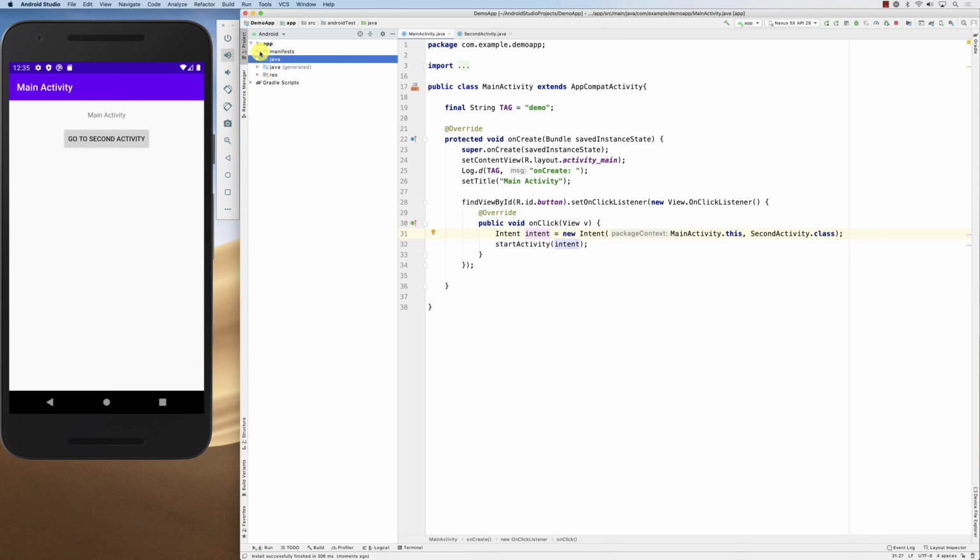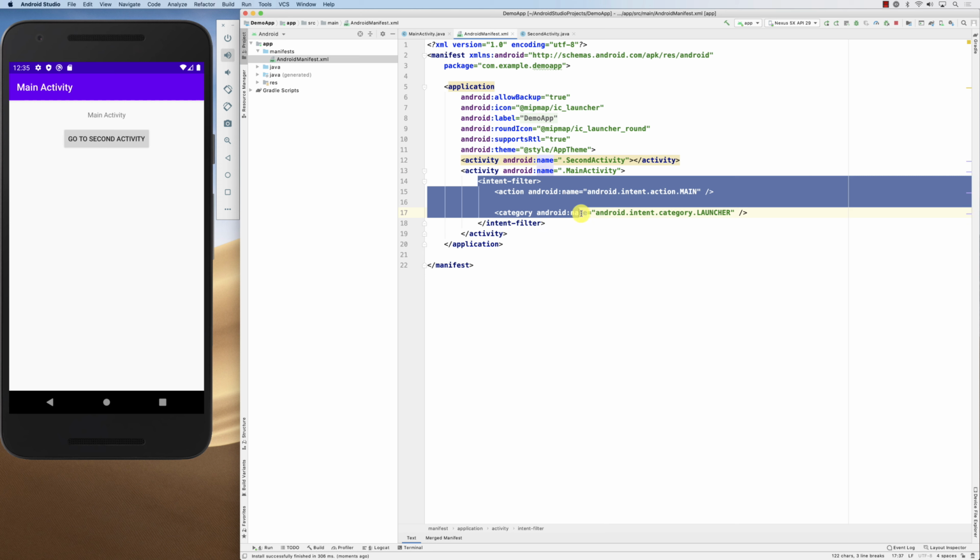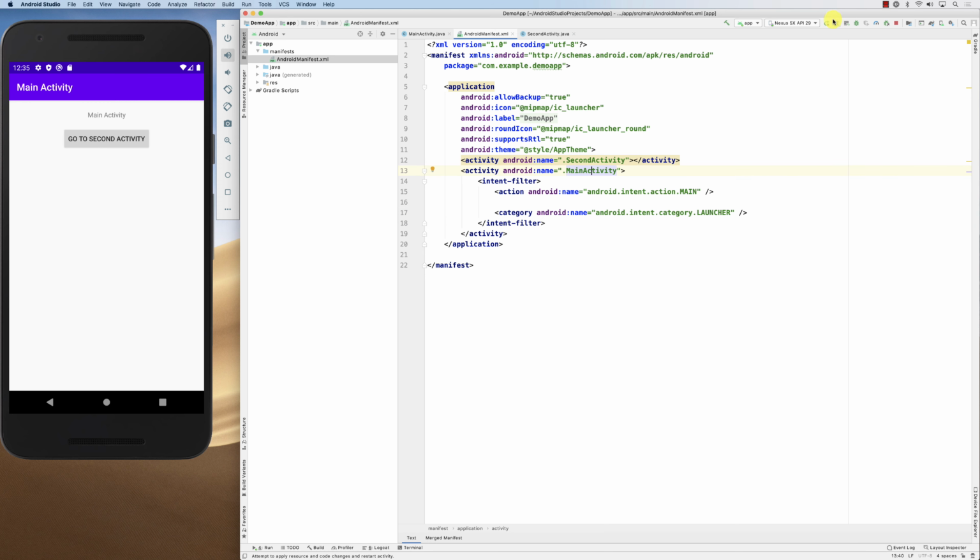The manifest is where we initialize this intent filter, and this is where we advertise what we're able to do. So basically, if you look at your manifest, you could see that the manifest has two activities, the main activity and the second activity. Now the intent filter inside the main activity is what makes the main activity execute first. Why? Because it has advertised an intent filter, and inside that intent filter, it is the main, and it's launcher. So the category is launcher. So basically, you specified here that this is the launcher activity.